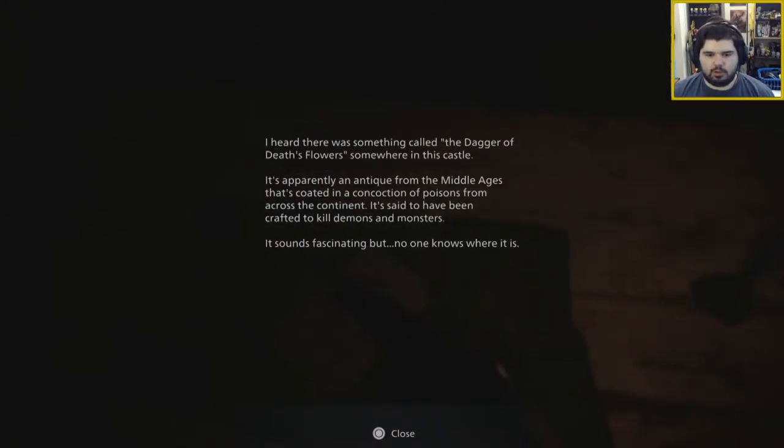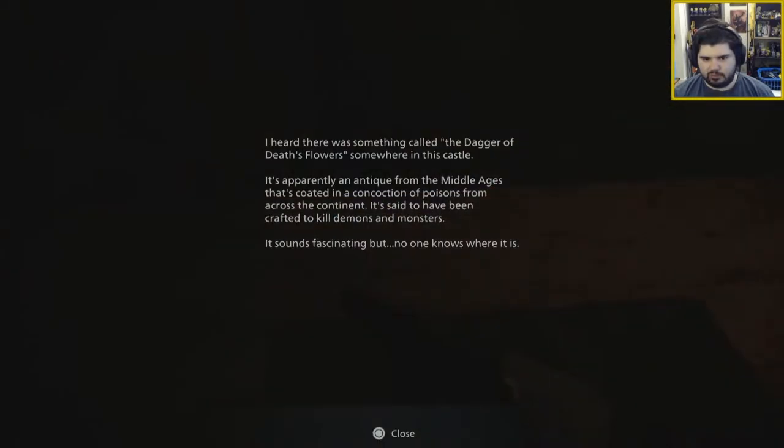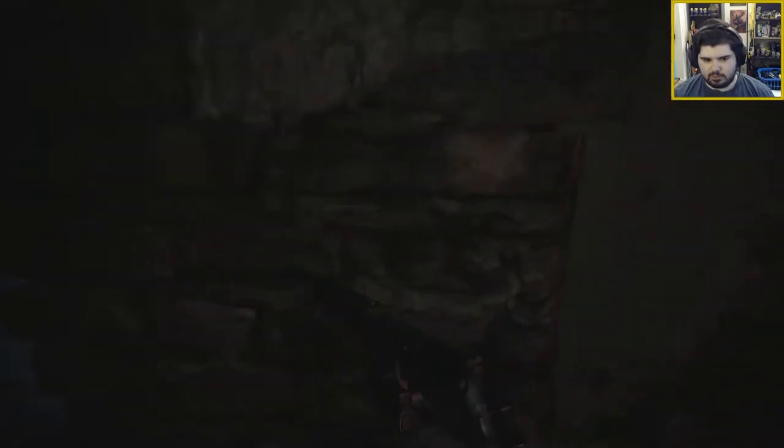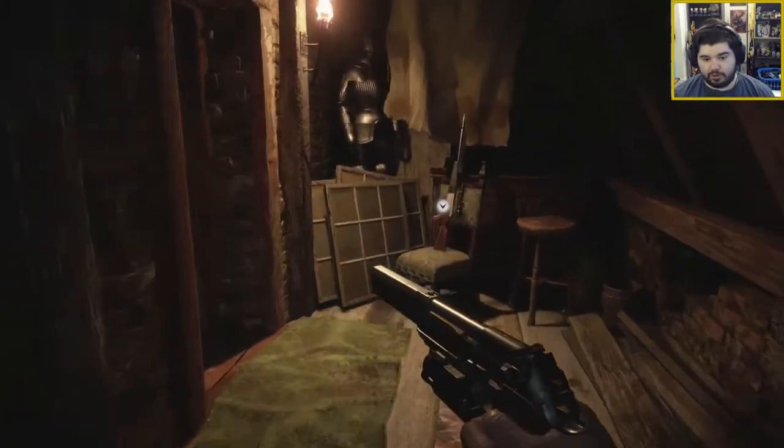I heard there's something called the Dagger of Death's Flowers somewhere in this castle. And apparently it's an antique from the Middle Ages that's coated in a concoction of poison from across the continent. It is said to have been crafted to kill demons and monsters. It sounds fascinating, but no one knows where it is. I guess I'm going to find it. What's it called? The Dagger of Death's Flowers? I would love that dagger.